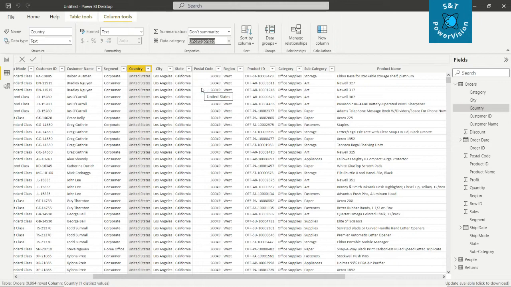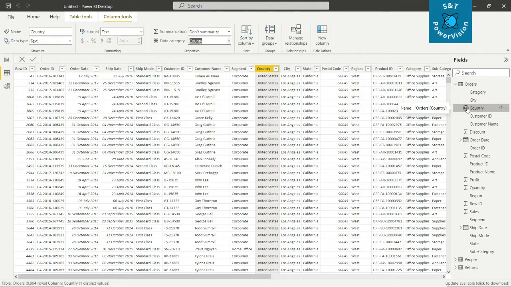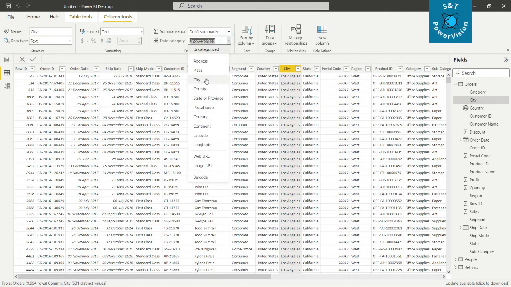After that we can see, just before country, this is the globe icon. It means this is geographical data. After that the city, just select the city here.